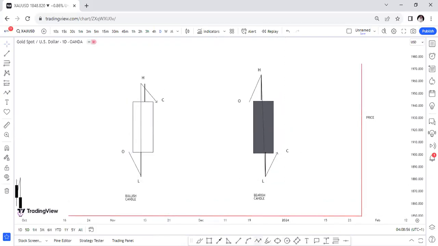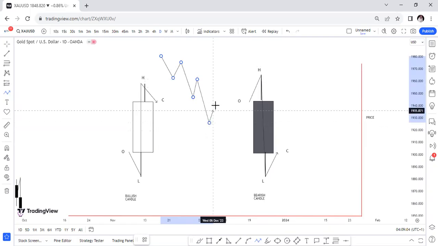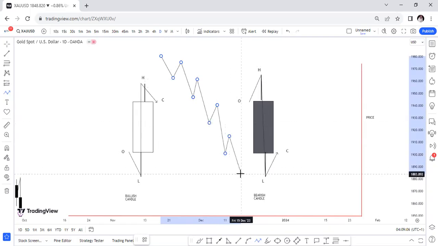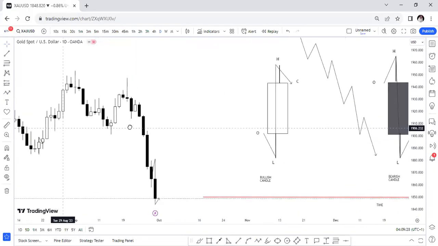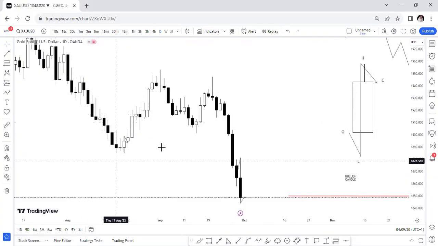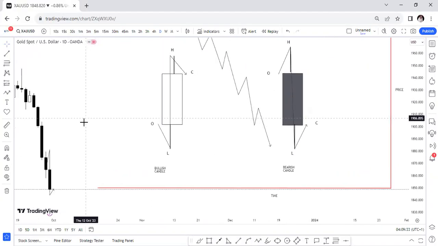So if price is going to move downward like this, in a zigzag form, in a bearish market, it must first go up, then start coming down. The next session will go up and start coming down. In the next session, it will go up and come down. That's what creates this zigzag in the market, this pullback and expansion.